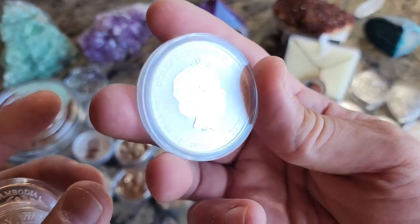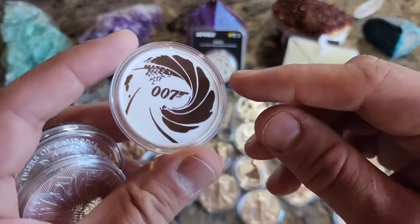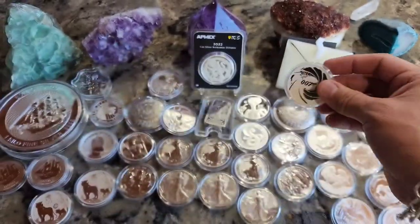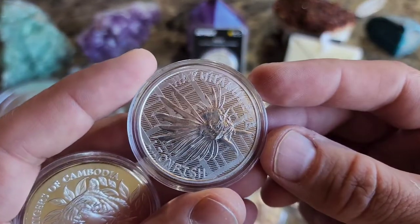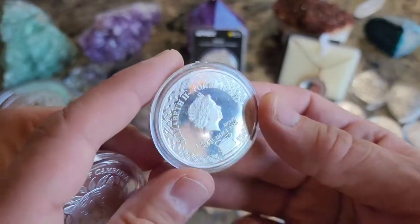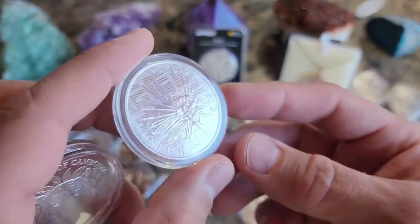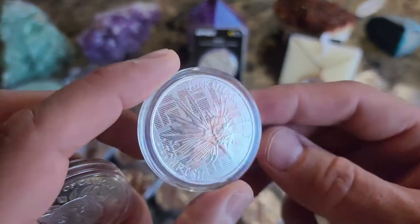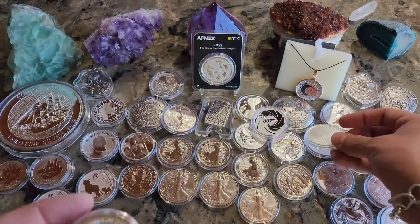007 — I'm not a fan of this one at all. It is a 2022, it is four nines fine, but this is a sticker. Not a fan — I'd probably get rid of it. Unlike this — look at that — the Lionfish. And if you're a scuba diver like me, these are an invasive species. Usually you go down into the Caribbean and they will actually have hunts available. You can go out and kill these and eat some fish tacos with some Lionfish.